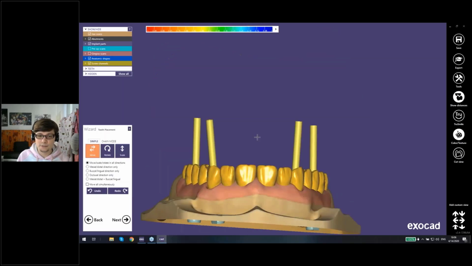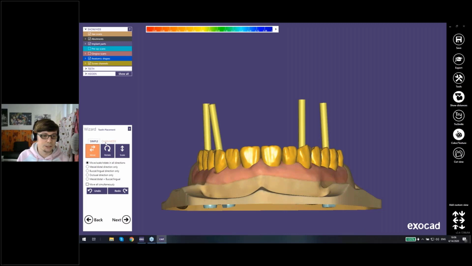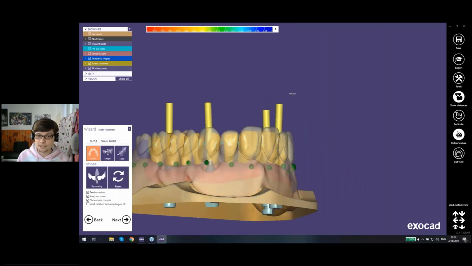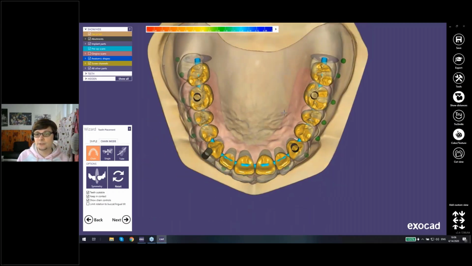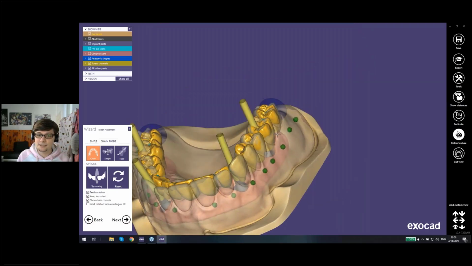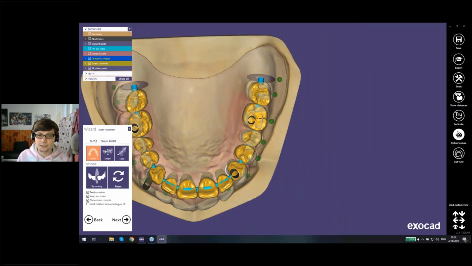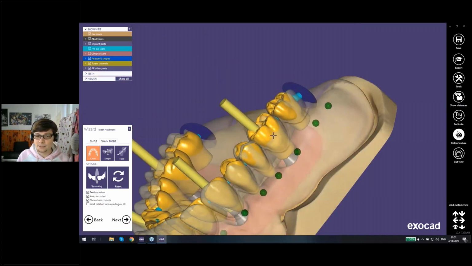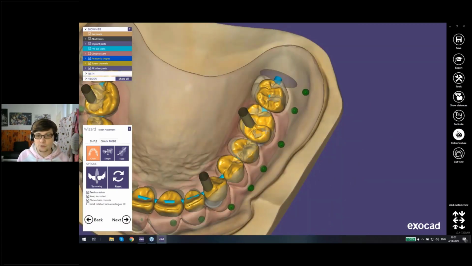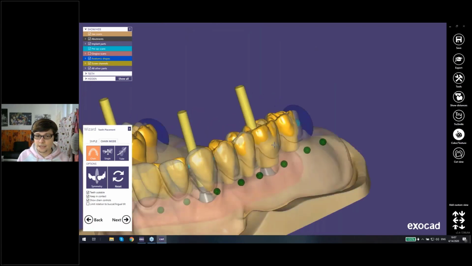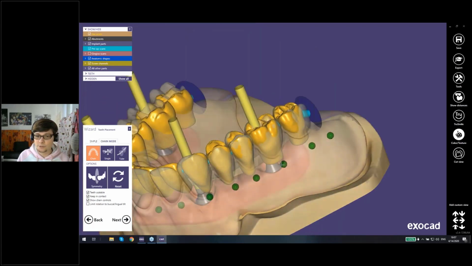So here we have our tooth setup, and I can just select the chain mode to move all of the teeth simultaneously. Since I have a pre-op model, it makes sense to orient myself based on that. I'm going to deactivate the show distances because there's no antagonist. And for the chain mode, I personally prefer to start off with one of the first molars, place it in the correct position, and hold down Control to rotate it as well. And then you can lock the position by clicking on this green dot here.